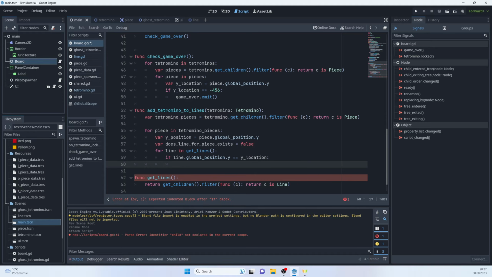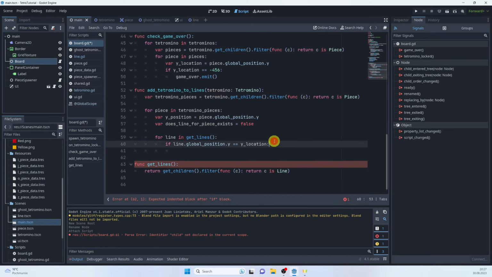And currently that piece is a child of the Tetromino, which we're locking. So what we'd like to do is actually reparent that piece and make it a child of that line.